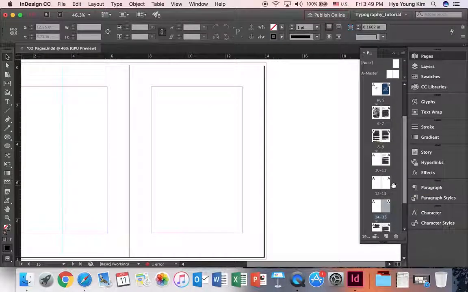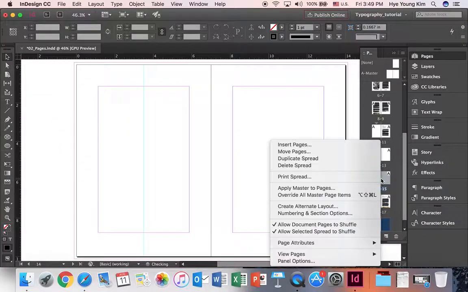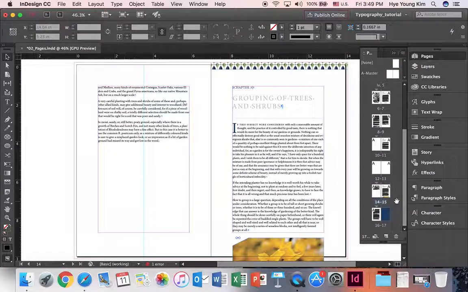Now these 2 empty pages were moved to after 13. So you see that you can move them, and I don't need them anymore. If you don't need it, you can drag it to the trash can, or right click with your mouse and there's Delete Spread. Either way works.